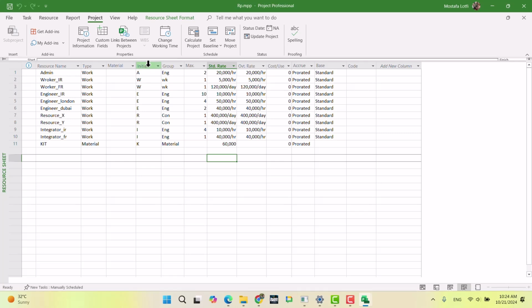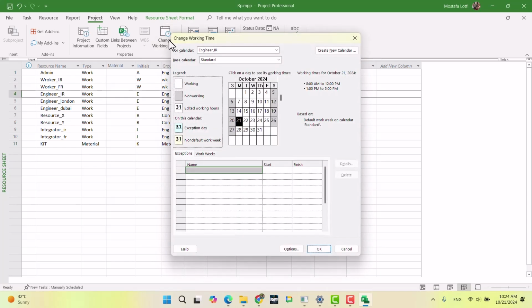Okay, now another important tip. Whenever you want to create a calendar for a resource, do not open change working time like this. See, if you see for calendar, base calendar, just close it.